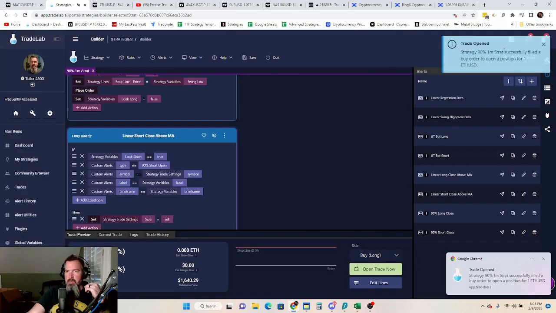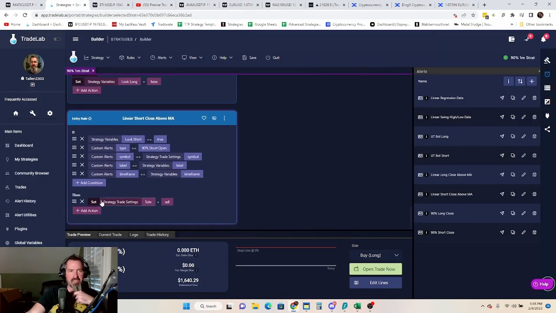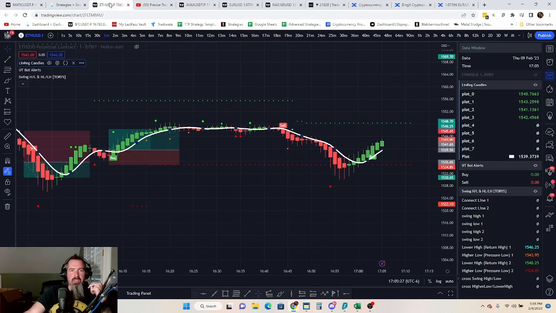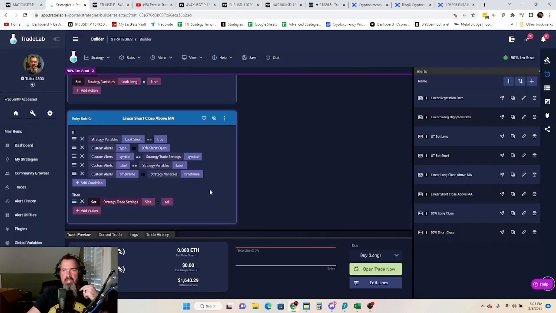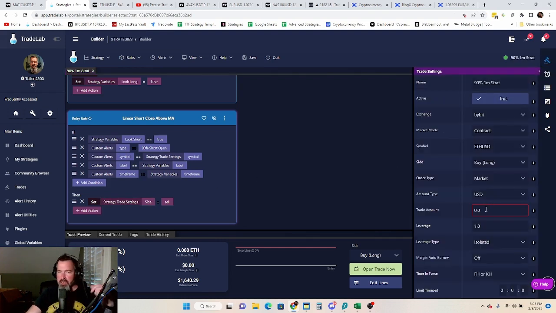Shit. We just went long on this strategy already. And we don't even have the stop rules. Was it a good entry? A little late. Maybe we could get the stop rules in before. Oh, well, we'll see what it does. We'll close it out. I didn't even set like a leverage or anything. Actually, we could do that now. I'll probably re-enter. Close it out. We'll do 1% on 5x.